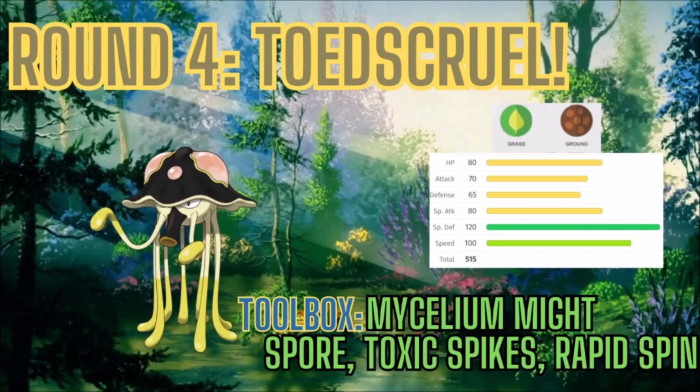Round 4, we got Toedscool, Grass Ground. It has crazy special defense. The speed doesn't matter too much because of its ability, Mycelium Might. But its ability actually lets us put things to sleep that its abilities don't let it, and things like that, which is pretty cool. It's also got Rapid Spin, so we're going to be able to control the hazards game on our side. And Toxic Spikes to get that hazard game going as well. And of course Spore to put things to sleep.